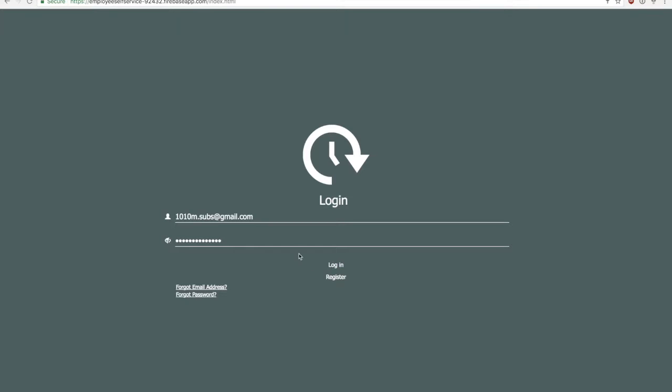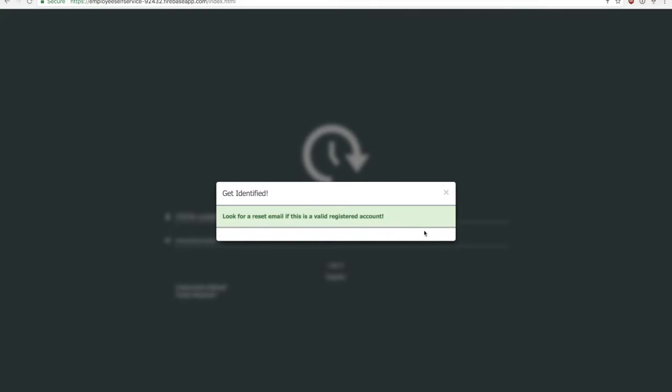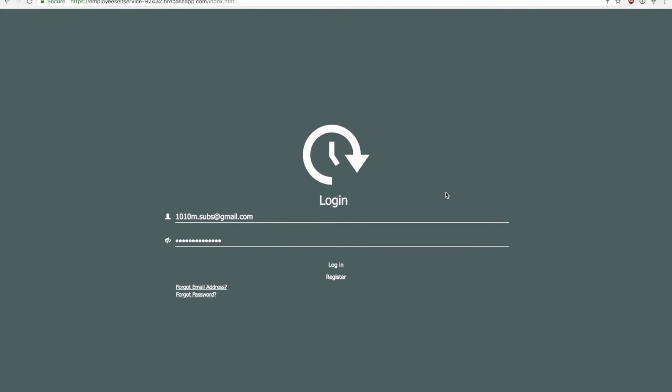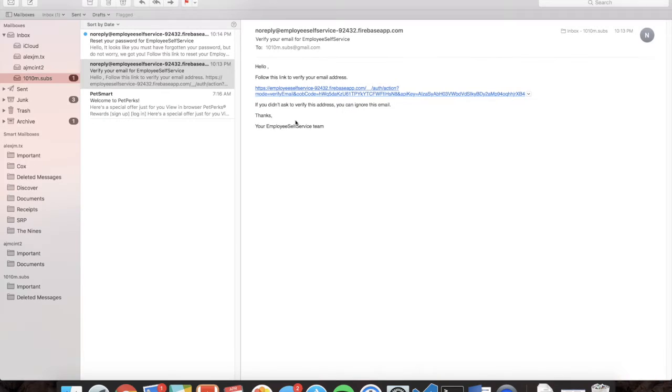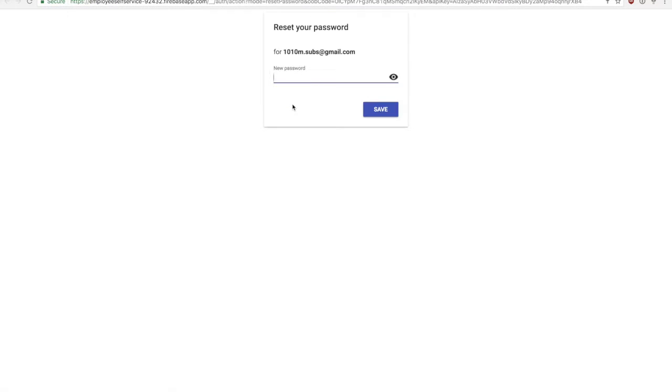But before we do that, I'm going to demo the use case of a user forgetting their password and trying to log in with the new password that they create. So they just have to enter the email address that they used to register for the account, which we do here right now. And if that's a valid account under their email address, then they're going to get an email similar to the one that they got before, and we're going to go to the email inbox again, saying that they have to reset the password for the specific account if they want to.